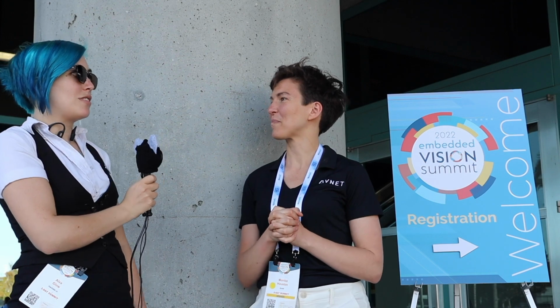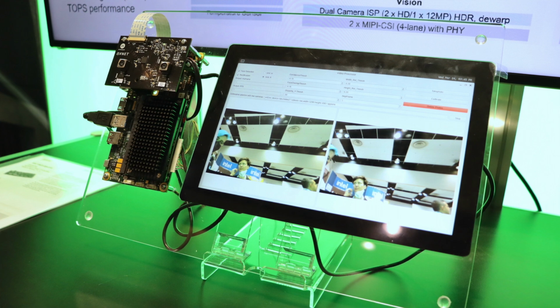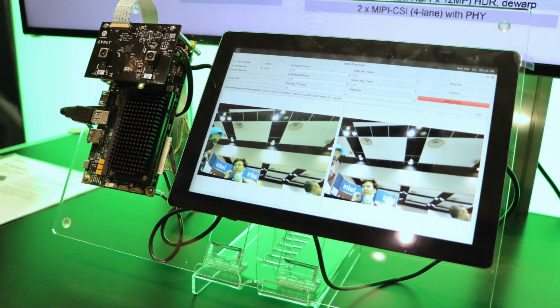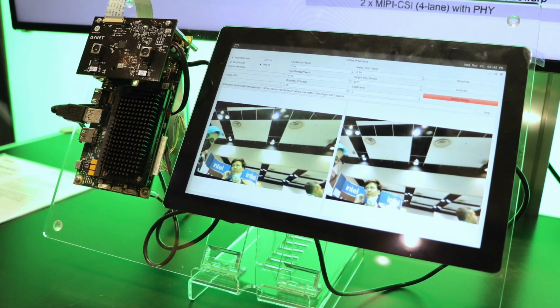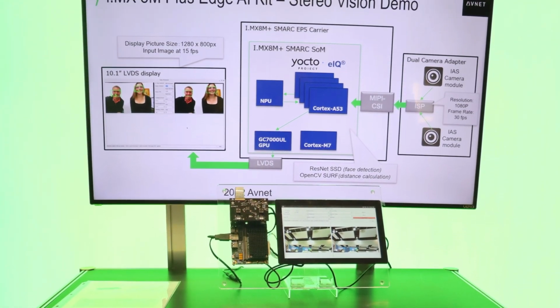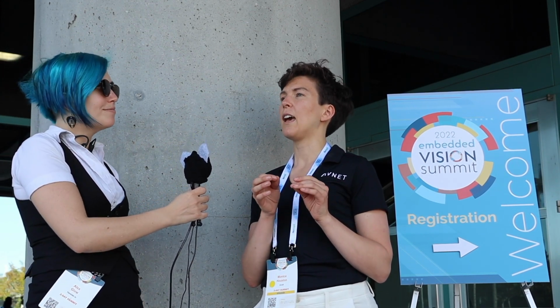Okay, so you had some demos here. Tell us about the one that you did with the Edge AI kit. It is running ResNet SSD, single shot detection, an object detector, for facial recognition. It feeds a 300 by 300 image into the NPU, where it's delegated when it arrives at the board, and then facial recognition is run on it. From that, the ROI, the region of interest, is extracted for each face, and on the face it finds some landmarks and adds points.